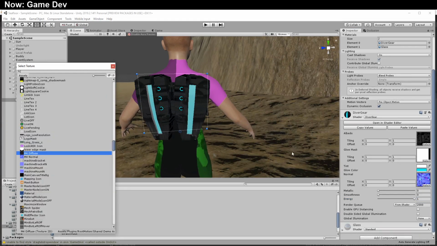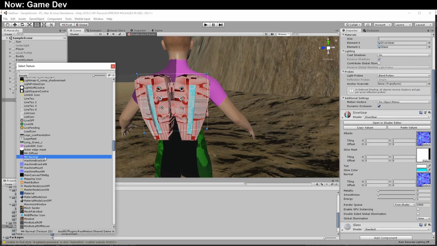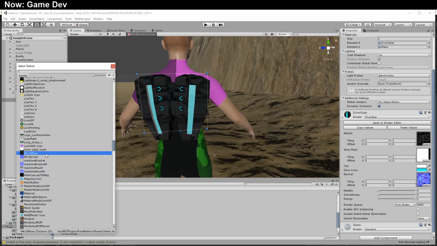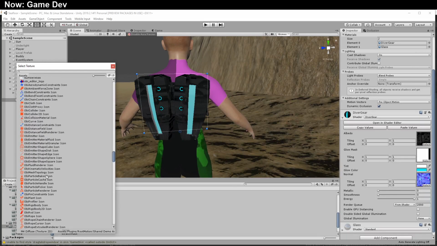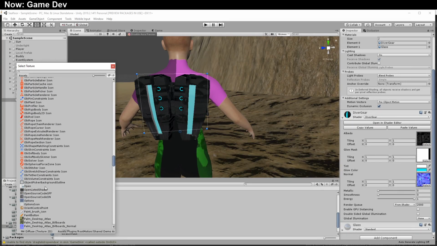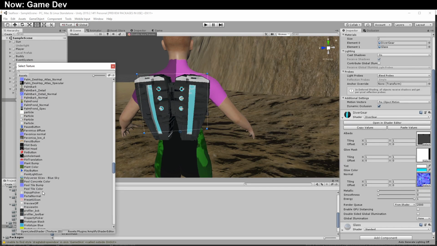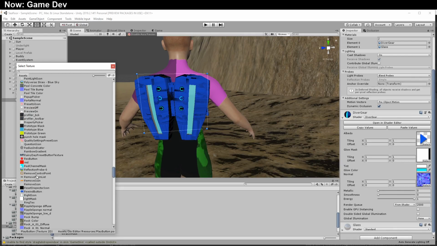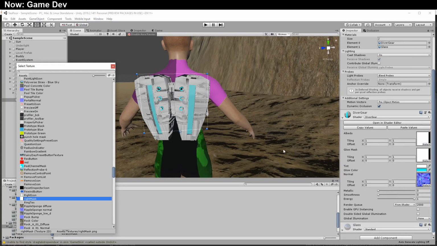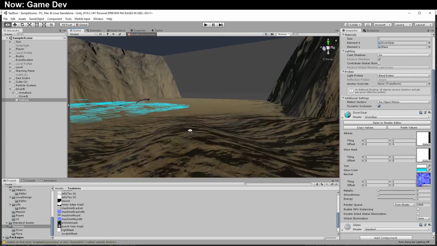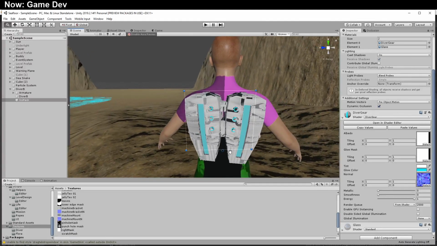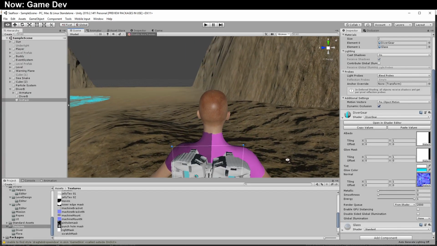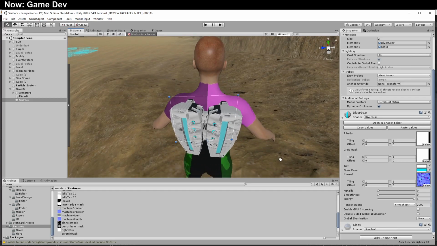I don't know why this is so dark. It's really dark. Maybe I'll just use the normal for both, except for that one's red. What happens if I just use something really basic, like a white mask for both? So the only problem with that is, of course, that it's basically white.